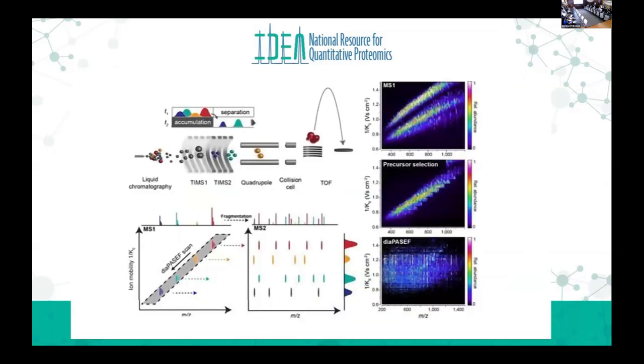The diaPASEF is a clever technique, essentially allowing you to split up the mass range and mobility. There are new techniques in the literature that let you scan across this a little bit more efficiently, but we weren't able to implement those. But it is impressive to see, when you're looking at these ion clouds, an ion that's present at the same mass but a different mobility. Without the mobility separation, you would never see that ion detected, because it's close enough in mass that it's going to get lost under a big ion signal. And so dynamic range improvements are really good.